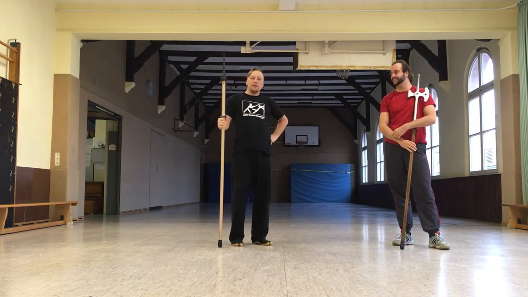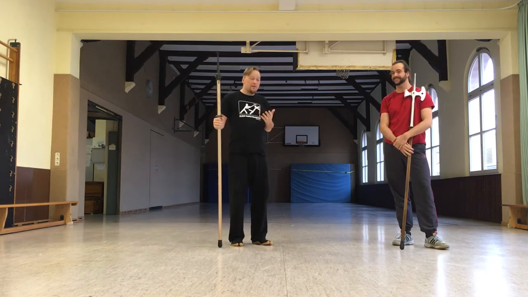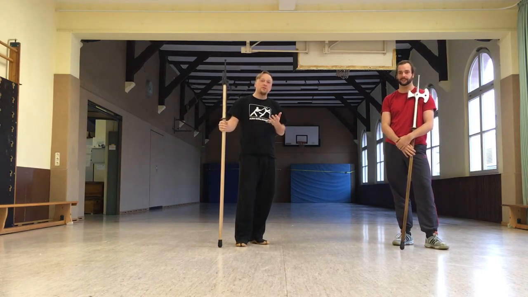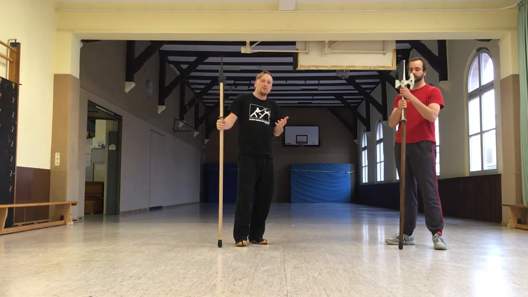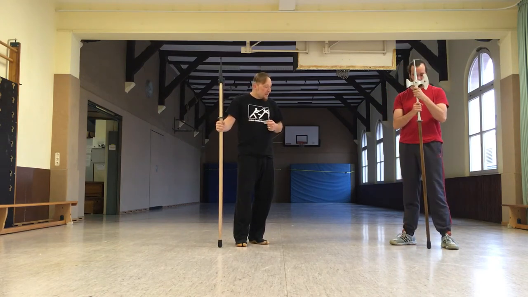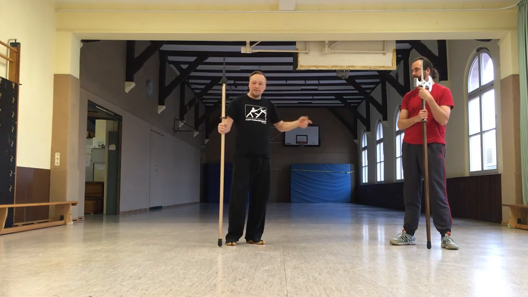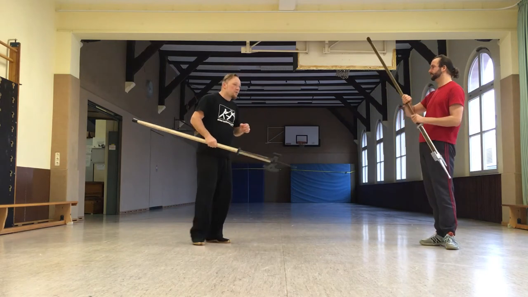So today we looked at Paulus Hector Mair's Poleaxe play number 10. And in the beginning, when you look at the picture of Paulus Hector Mair, you see it's again different from his usual setup. So the attacker this time is on the right side. Anyway, we turn this around because you can see this better. I don't know why he chose to put his kites like this.